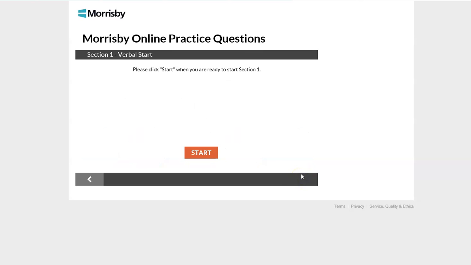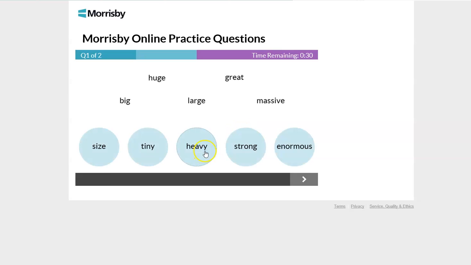Then it gives you about 2 questions where you don't really know what the answer is, but it'll tell you at the end. So if we start that, we've got a bunch of questions here: words like big, huge, large, great, massive, and there is also a timer. I would press enormous just because they all seem like large kinds of words, like huge.